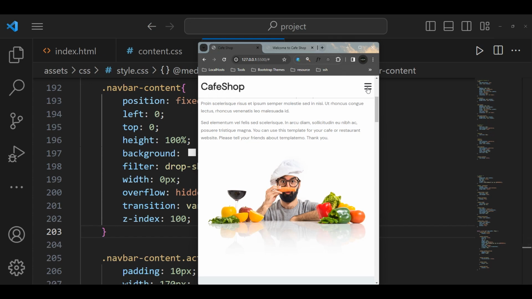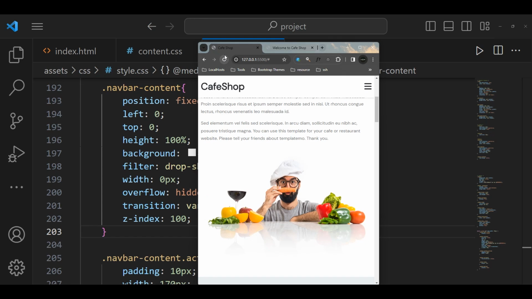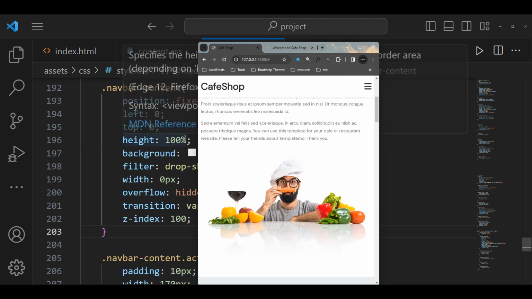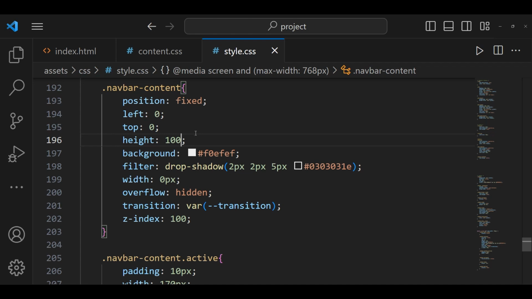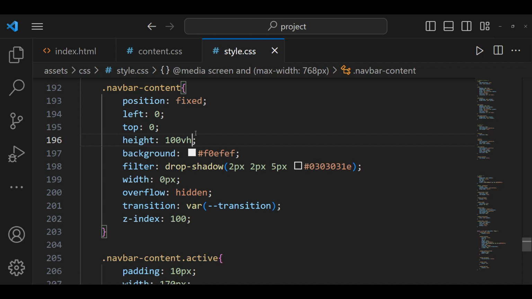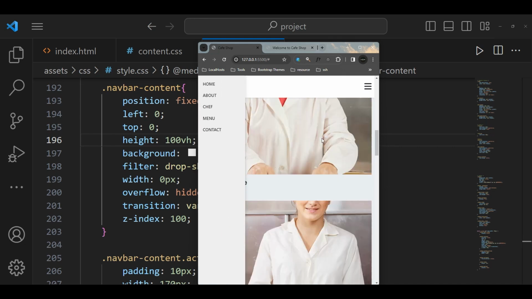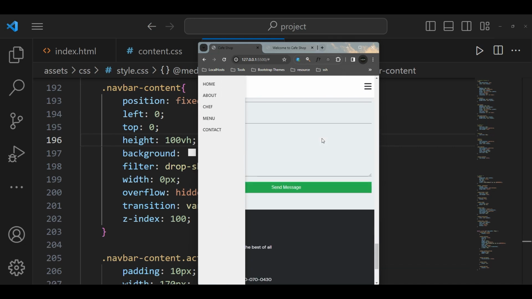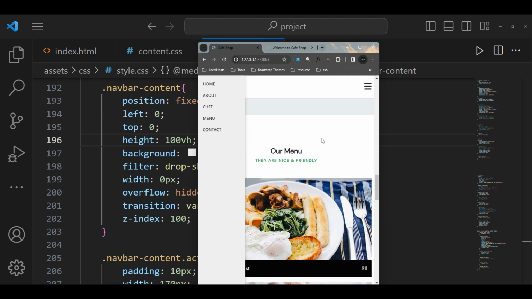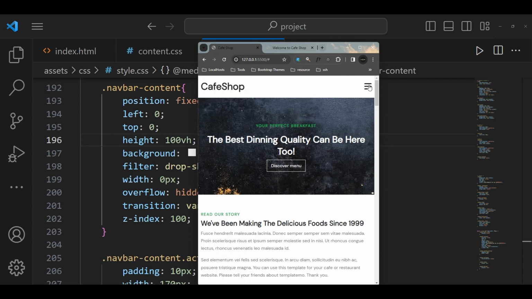Okay, so this issue is not really difficult. You can see here it's working, but over here it's not working. So why it's not working, I think it's because of the percentage. So instead of 100%, we give it a view height. Okay, a view height. I'm sure view height is going to work. So you can see the view height is working. Okay, and now we are done. Everything is fixed. Everything is totally fixed. So I click on it, it's gone.